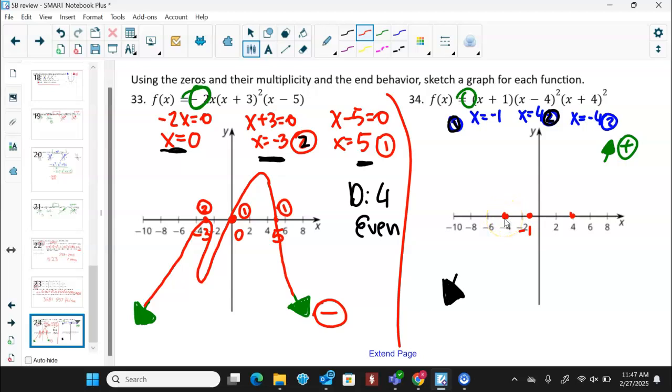So I'm going to start from my leading coefficient. I know that at 4, I'm going to have a bounce. So I'm going to go down and bounce it, okay? Now, next one on the list is -1. It says you're just going to slice through it. And then at -4, you're going to bounce it again. And then you're going to end at your other end. So you got a multiplicity of 2 here, multiplicity of 1 here, and a multiplicity of 2 here, okay? And again, you can graph it to confirm, all right?